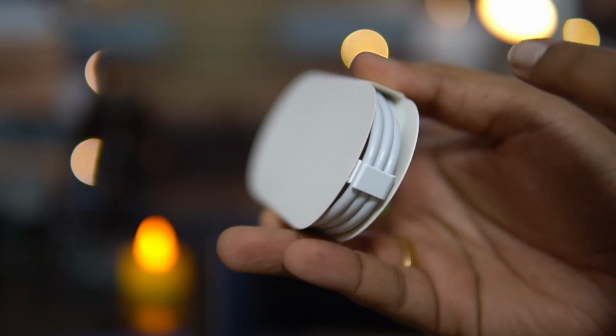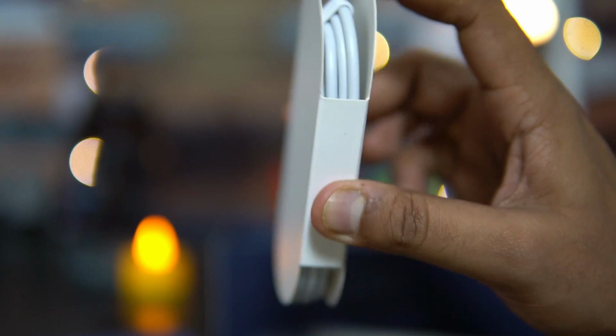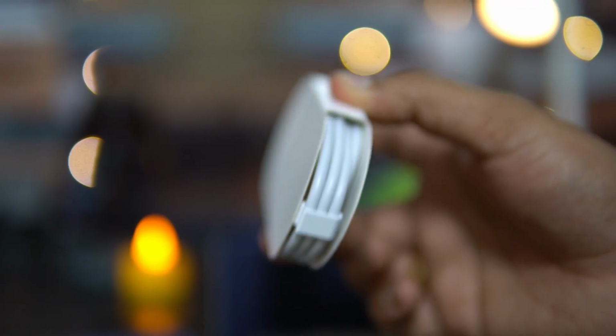Then we also have the standard charging cable. Now important thing again is that this is USB Type-C port. So Vivo has moved to USB Type-C port finally for the mid-range and budget devices. So we can see more of Type-C going forward. So this is a USB Type-C cable.